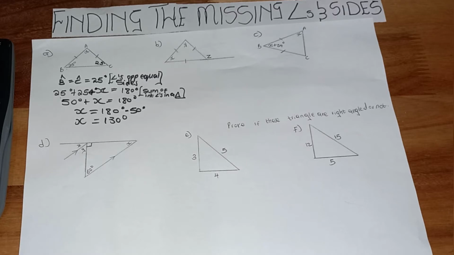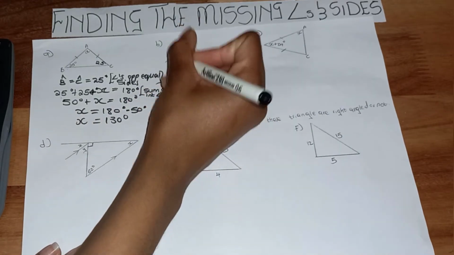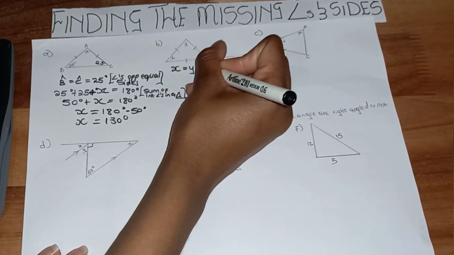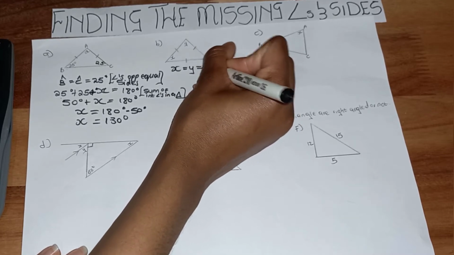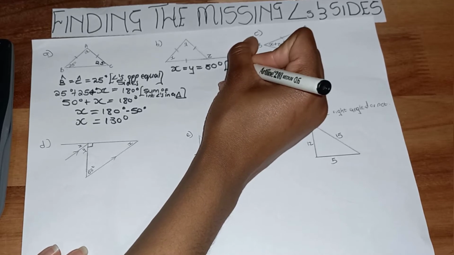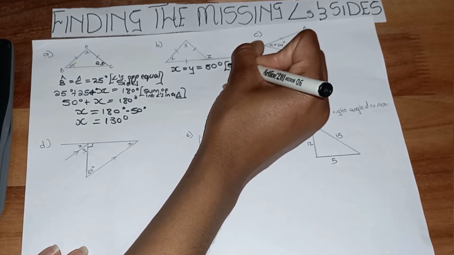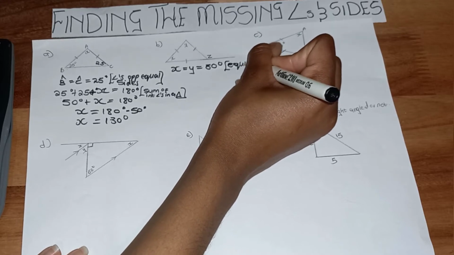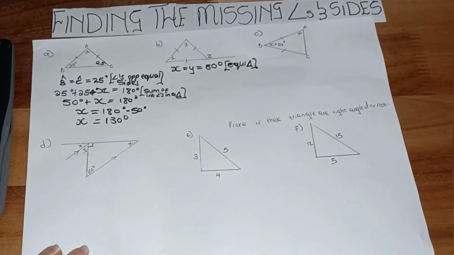Which means that angle X and angle Y will be what? 60 degrees, because in an equilateral triangle all angles are equal to 60 degrees. So your angle X equals angle Y, and how much are they? They equal 60 degrees. Why? Because it is an equilateral triangle. And then you close.